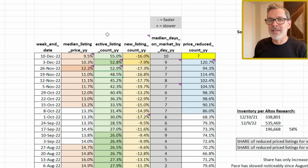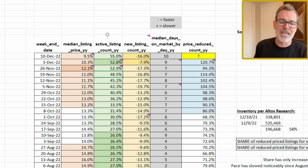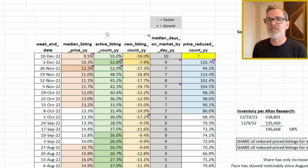So that's information regarding asking prices. It's also worth noting that Realtor.com, for whatever reason, doesn't provide sold prices. Again, this is the lagging indicator, but based on Redfin's data, if you look at home prices now compared to May and June of this year, on a national level, the median sold price has decreased approximately 9 percentage points, 9% compared to May to June this year. So home prices have decreased by about 9% since May or June of this year on a national level, according to Redfin. Let's also talk about housing inventory.